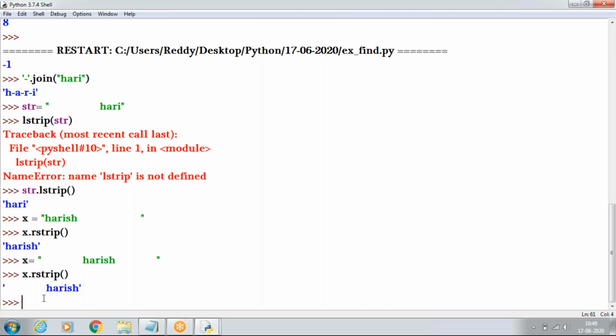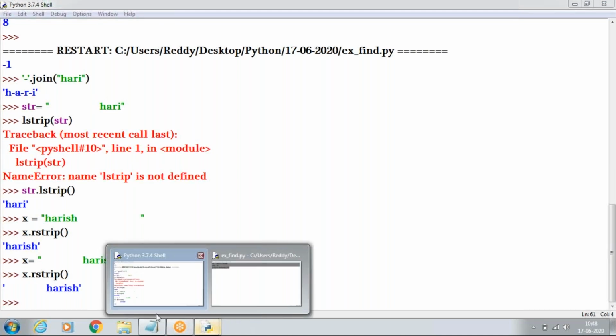And next I will use the both, only strip. Strip means it will handle both left and right.